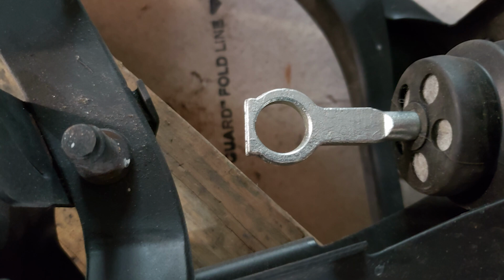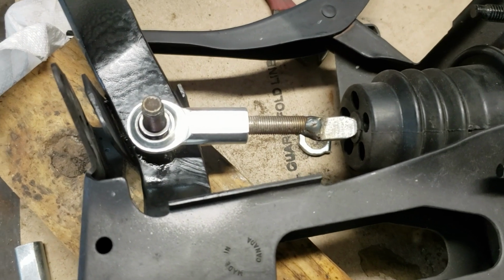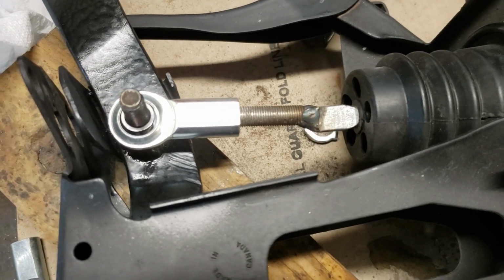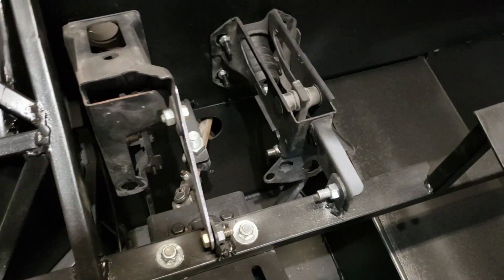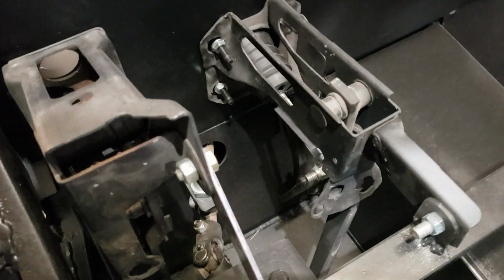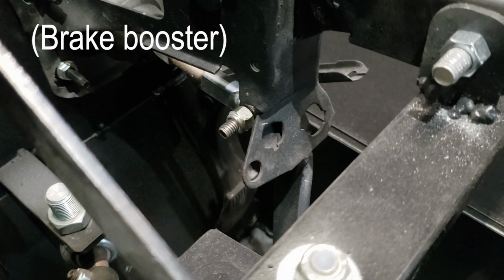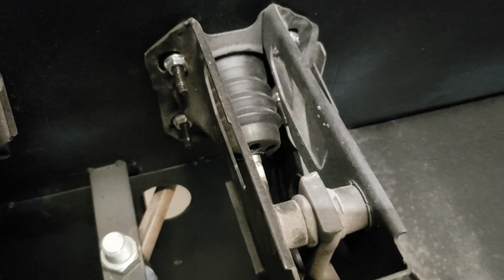Okay, had to modify the brake booster attachment to the brake pedal. Ended up using a Heim joint and replaced a stud with a 3/8 inch bolt and welded it on. And I think that'll do the trick now. Okay, got the pedal assemblies mounted using the brake master cylinder with the modified connections. Should work just fine.